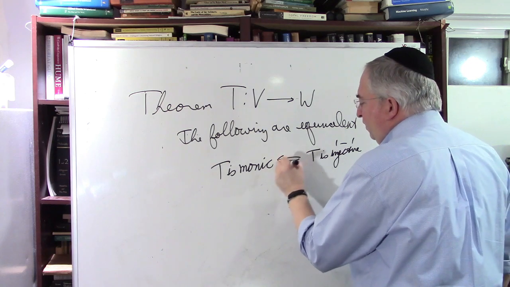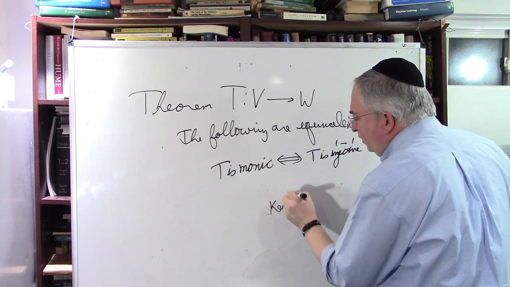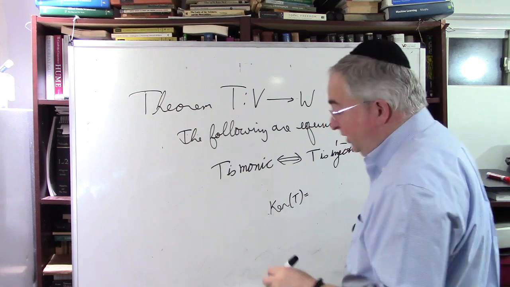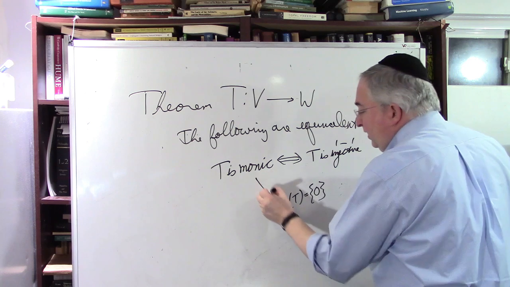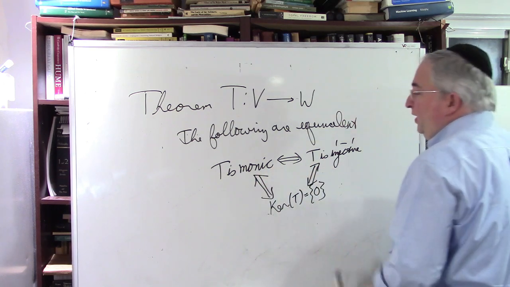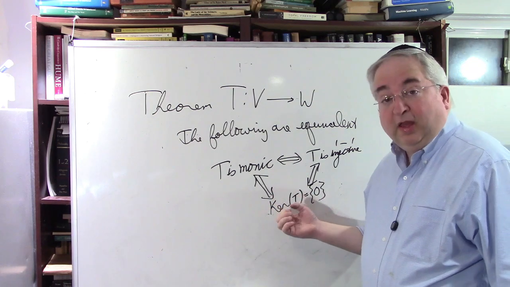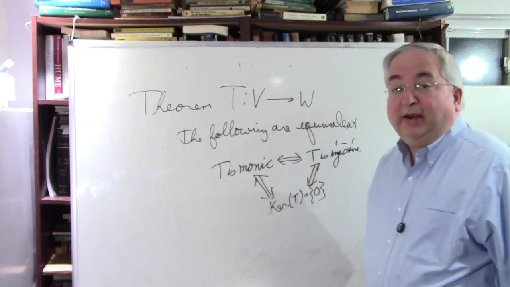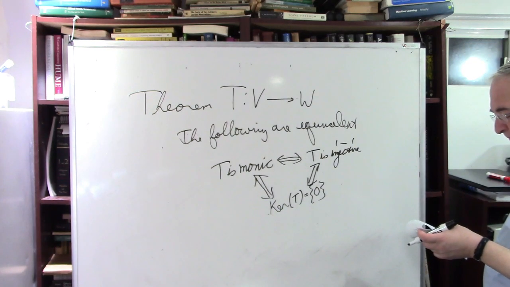Okay, these two are equivalent, but there's another way of saying this also, namely the kernel of T is equal to the world's smallest complex vector space, 0. Okay. Main idea, if only 0 goes to 0, nothing else, then this is actually a monic. It's an injective. The whole function is one-to-one.